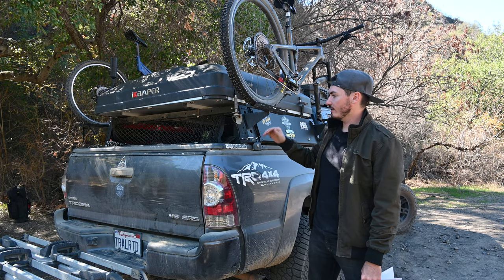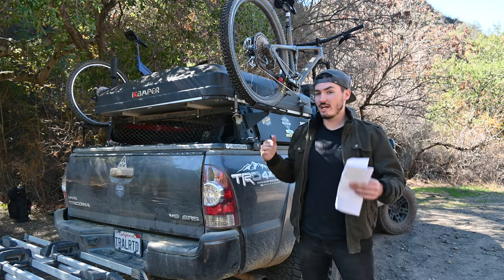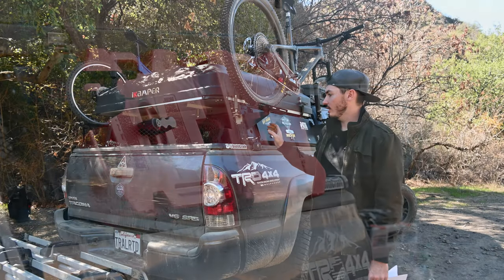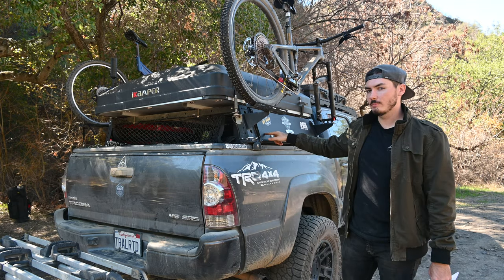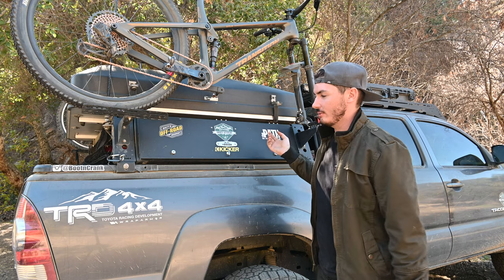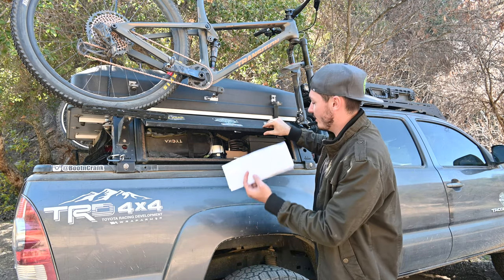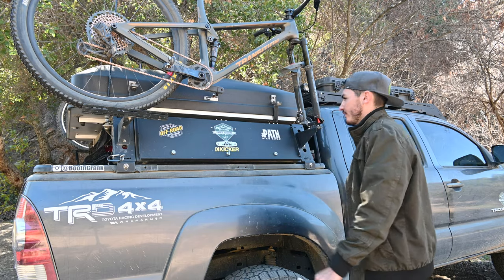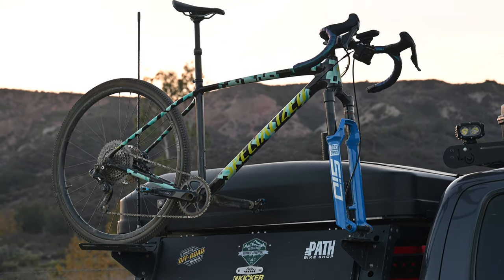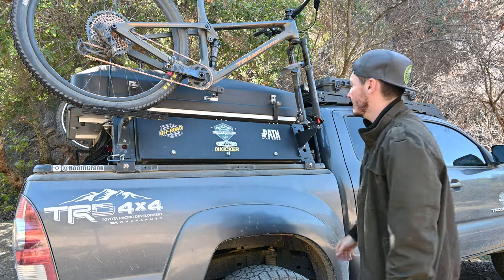The overland rack is a 10 inch high Max Modular short bed Tacoma rack. The reason I went with Max Modular is it's a modular overland rack system — the manufacturer has a lot of different interchangeable pieces, everything from bike mounts to a storage box, so depending on the kind of build you want to do you can totally customize it to your own style. Looking at the storage box, I use this for a lot of different random items — everything from a shower to a miniature chair, additional lighting, locks, bungee cords, and paracord. We also have the Max Modular bike racks, currently configured to work with one thru-axle bike and one quick release bike.